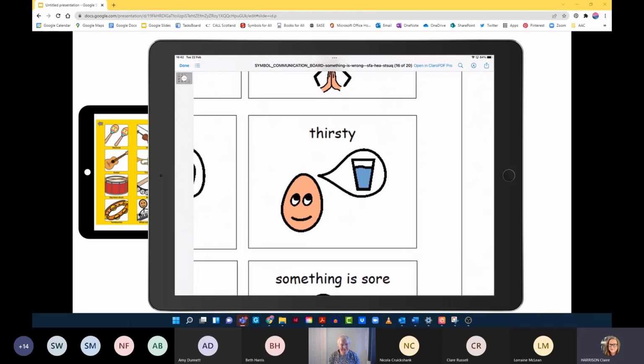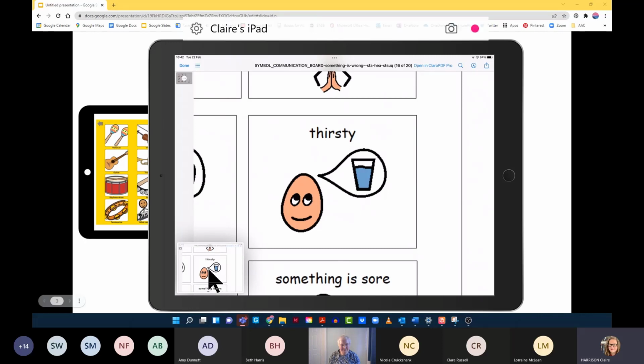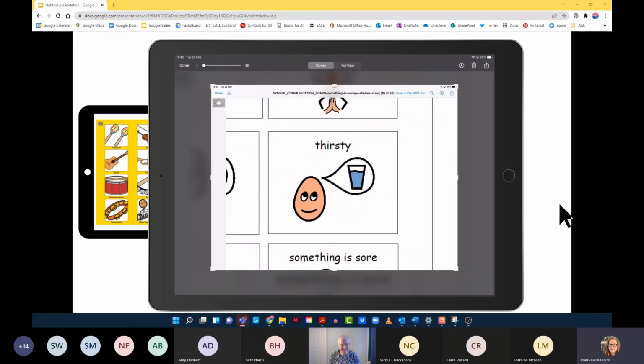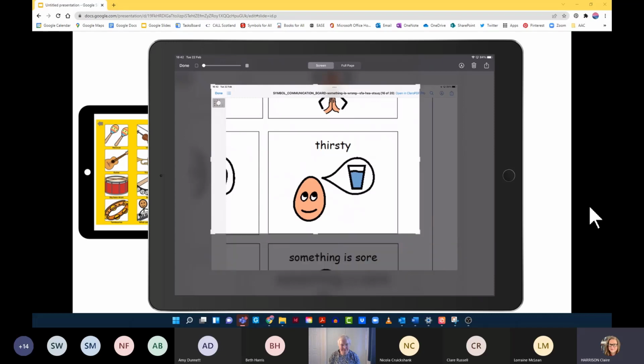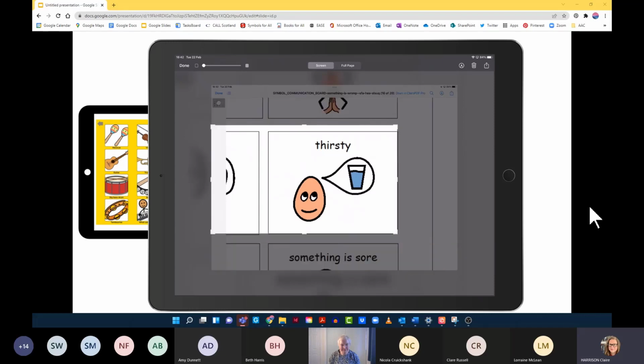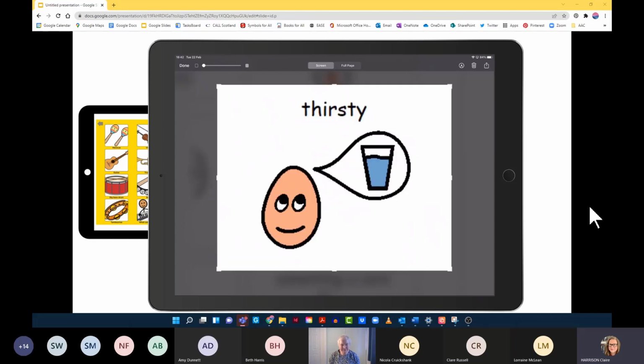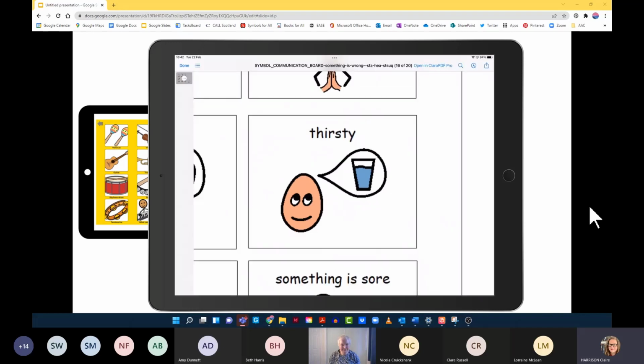And I'm going to press the home button and the on-off button at the same time to make a screenshot. You'll see it's popped up at the bottom left-hand side. If I tap that, I can then drag down the handles to make it the size and shape that's going to turn it into one symbol. When I'm done, I can tap done, and I'm going to save that to my photographs. So that's in my camera roll.